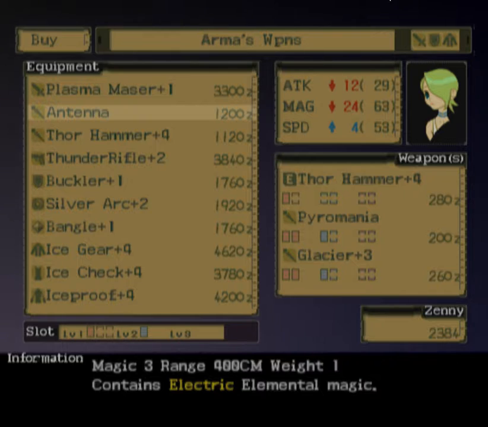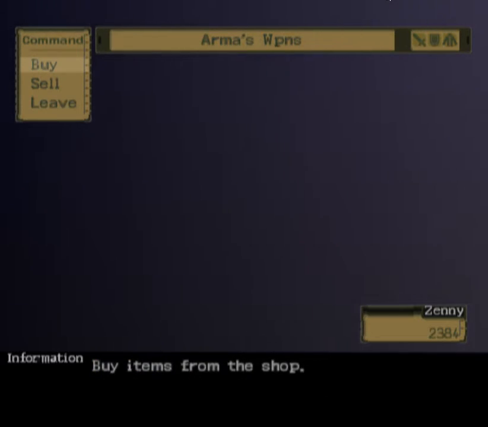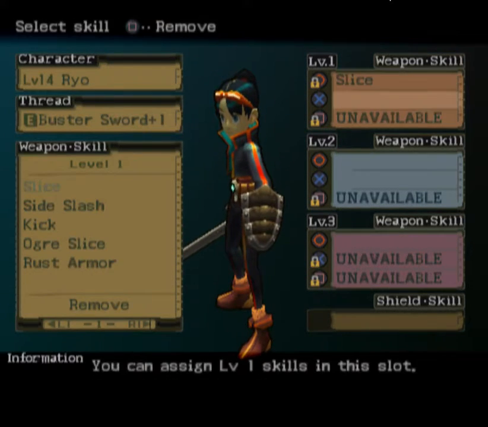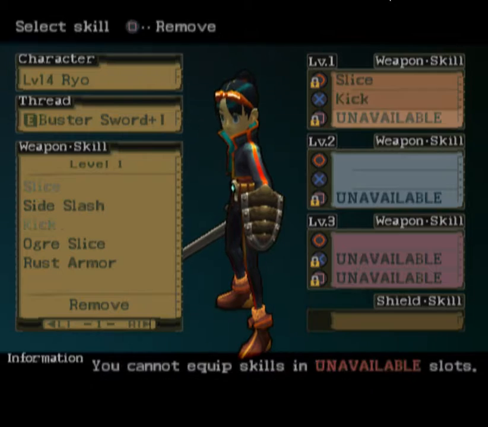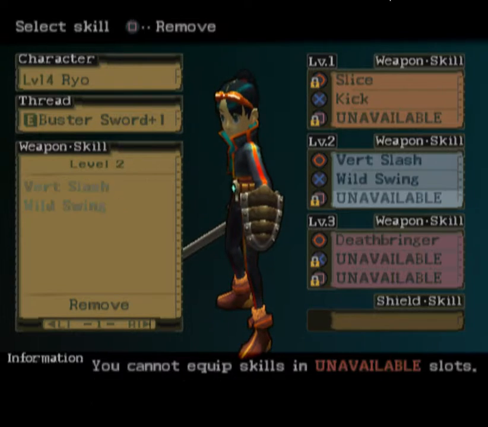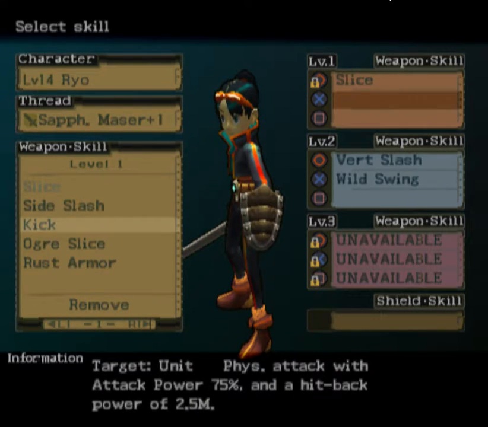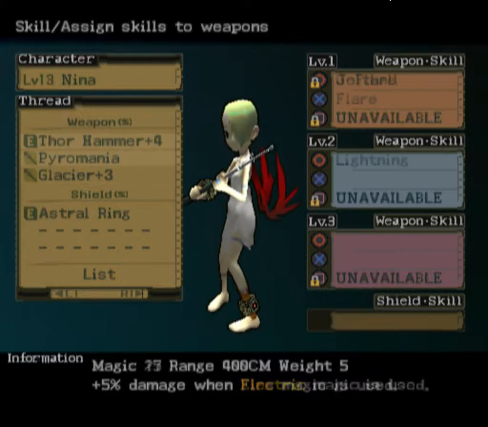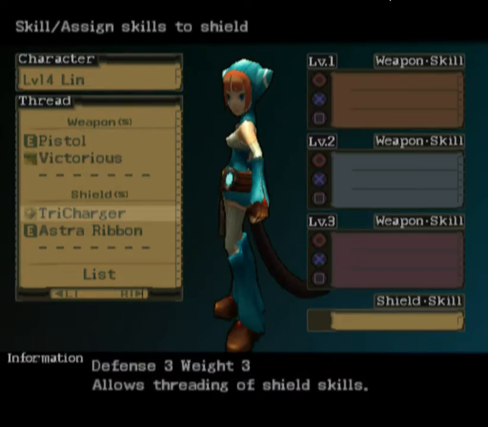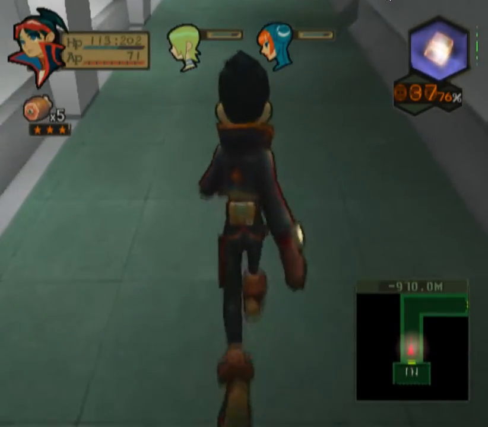Ooh, the antenna. This is new. I don't think we need the mazer. Alright, anyway. Last thing I want to do is reset skills. Vert slash wild swing. I'm gonna go with round saber still. No, let's go Deathbringer. And the Sapphire Mazer needs to have moves on it just in case I'm using that. Kick and rust armor. Thor Hammer new needs jolt and lightning. The other two weren't touched. And that's fine. Alright. Now we can move along.